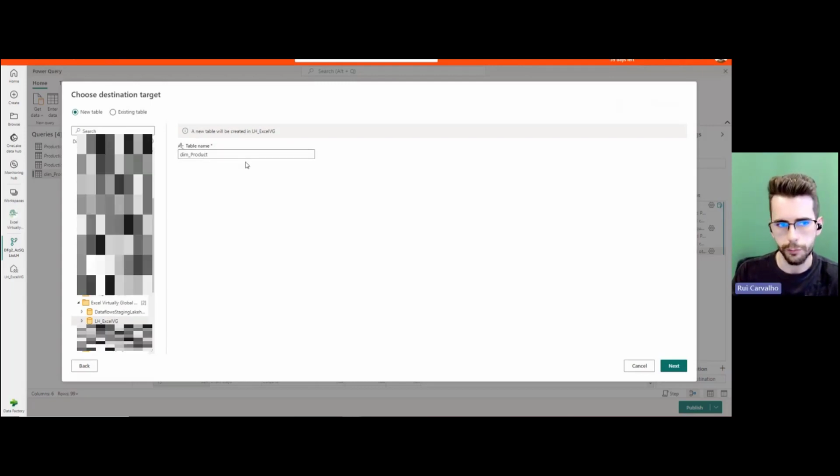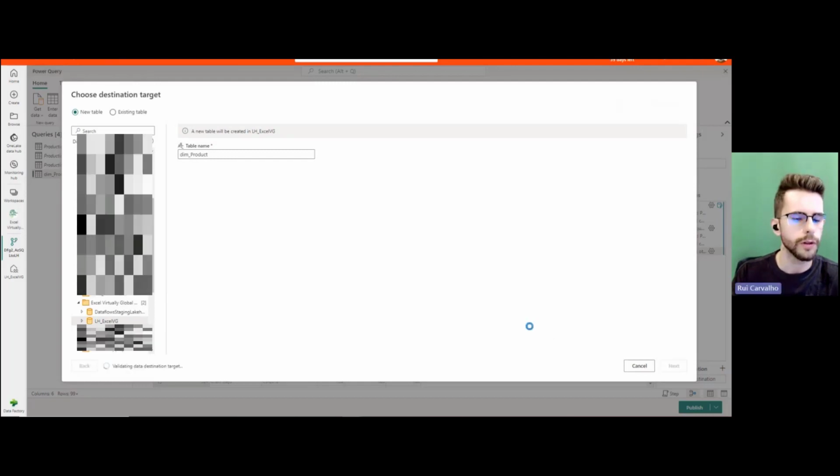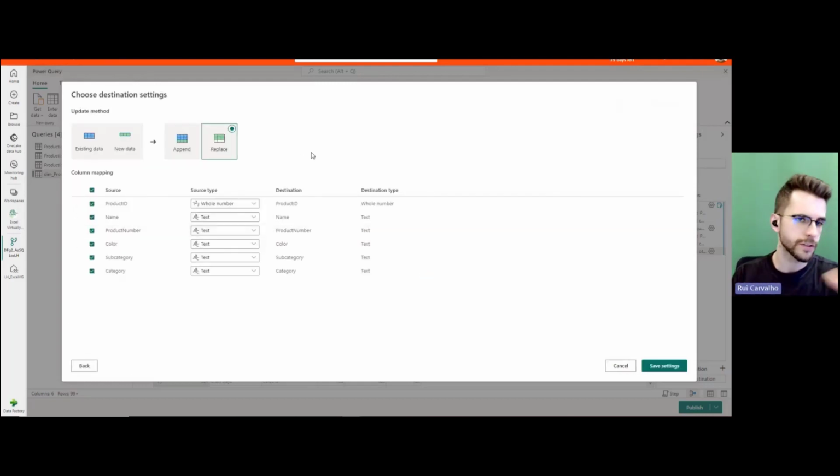The table name will be the product, no problem. I will hit next. And here I have some destination settings that I can use. I can choose to replace the table in destination, or I can choose to append the information. So in this case, we are talking about a dimension. I will just replace this table on the destination.